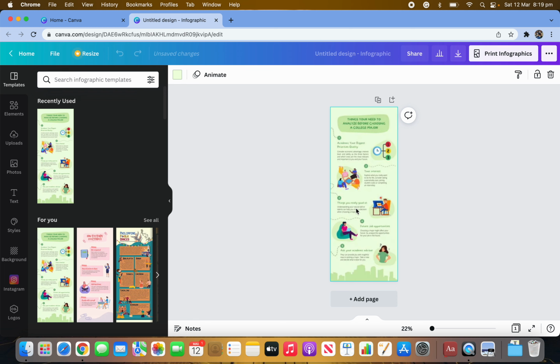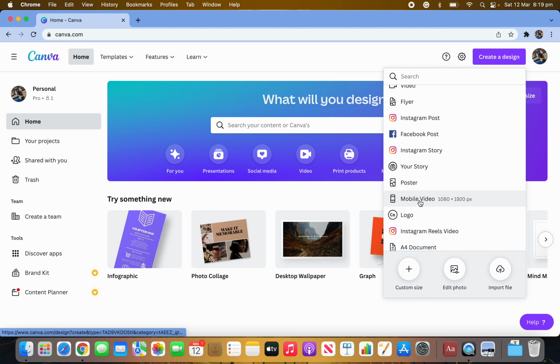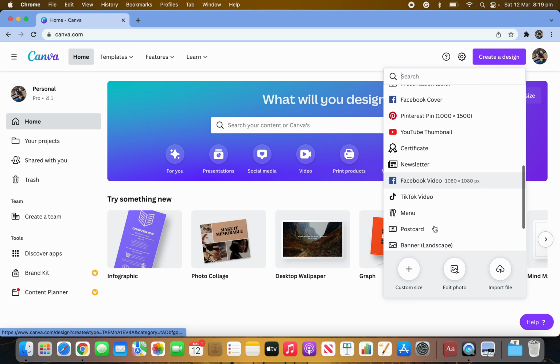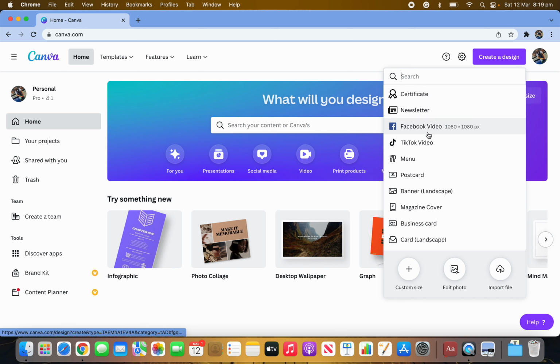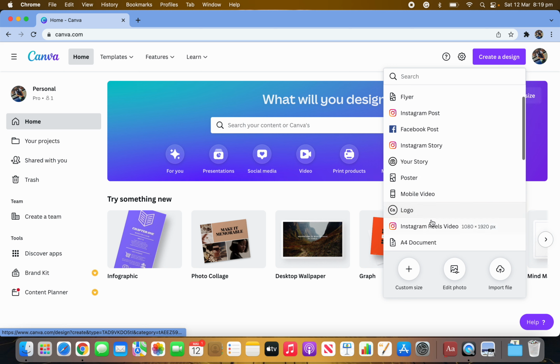See guys, so many things over here. If you want to customize, you can customize as well. You will see so many options like TikTok video and Facebook. If you want to make a video, you can choose this one. If you want to make a Facebook post or Instagram story, I will give you a trial as well.